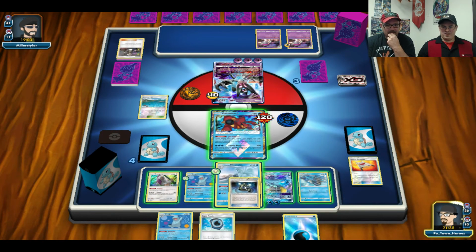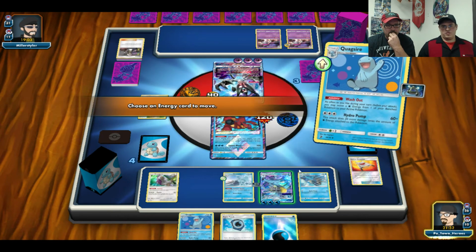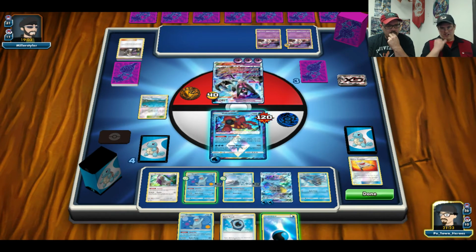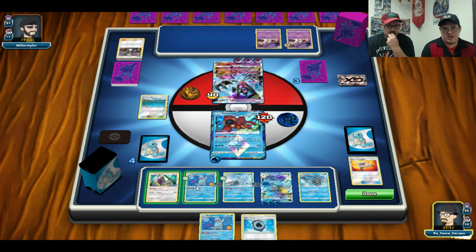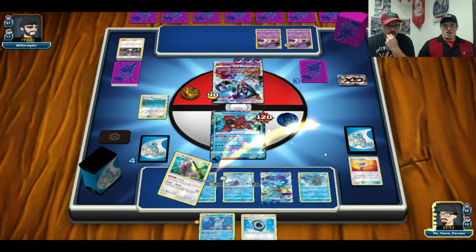All right, so on to Ninetales. We'll go on to Ninetales. Either way, I would not do any more. Throw energy on Kingdra, it doesn't really matter. We can, but I was trying to figure out the switch. He's going to knock it out. Yeah, true. Well, he does get a card out of hand.